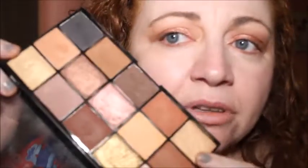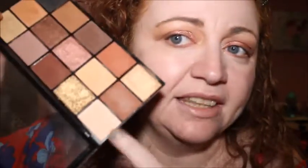Oh yes. Right. Oh no, we need an inner corner highlight. Let's try and use this one here. There's only really two, from what I can see. There's only two that you can use as an inner corner highlight, which is that one there and then that one there, which is even more golden tone, so I guess it would be that one. And then if you've got darker skin tones, obviously this one would work as a brow bone highlight.